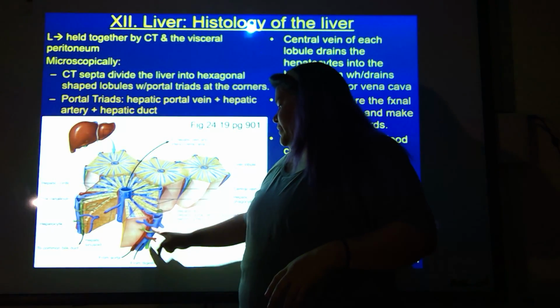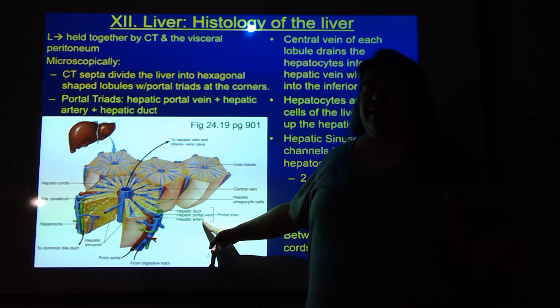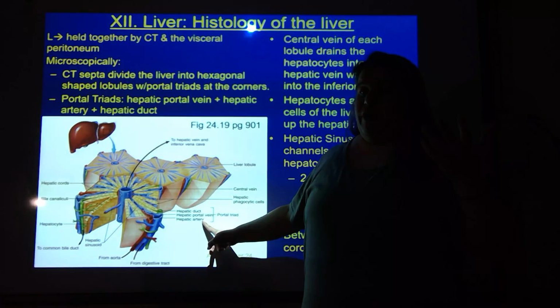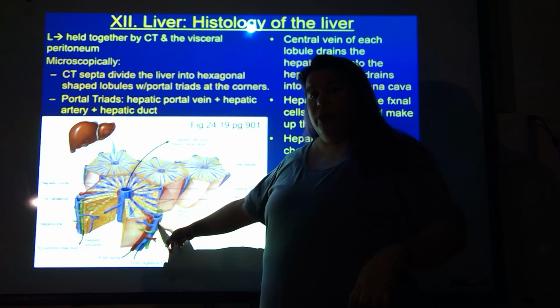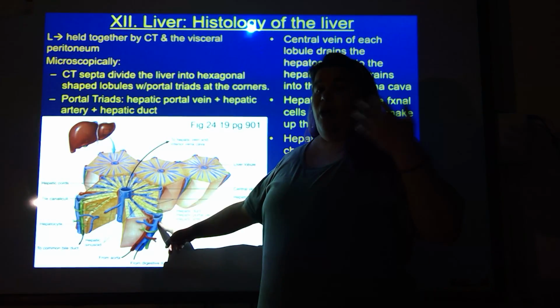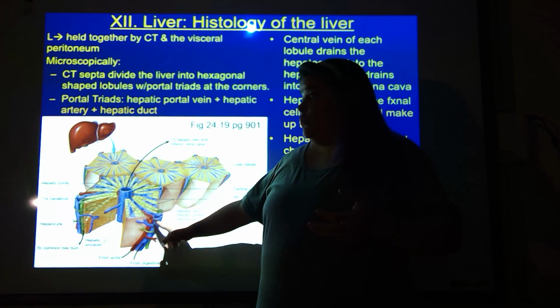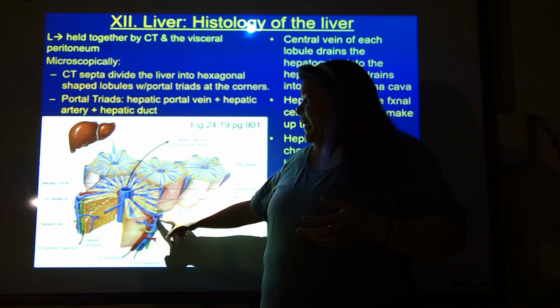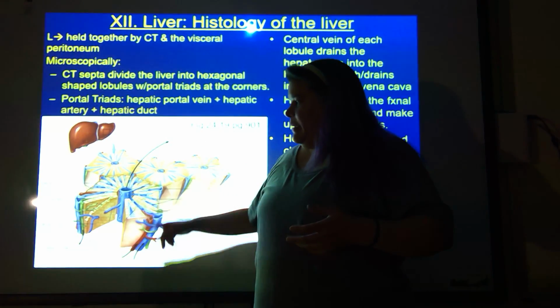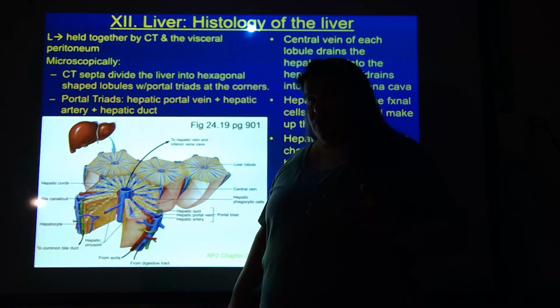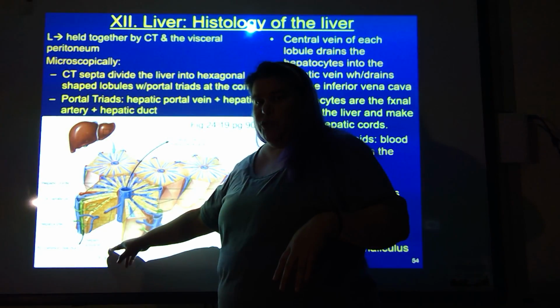I've got a red hepatic artery. Remember, hepatic artery is bringing fresh oxygenated blood to the cells. I've got the hepatic portal vein. This is the one bringing all of the stuff that I've absorbed to these cells, okay? And you'll notice right here that they fuse together to basically make one vessel called a hepatic sinusoid.